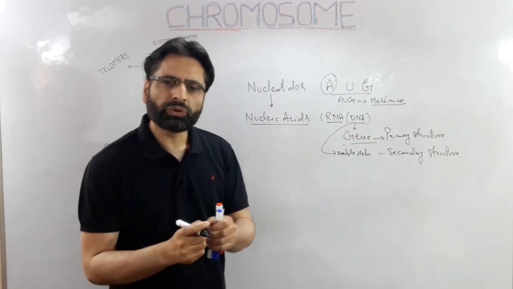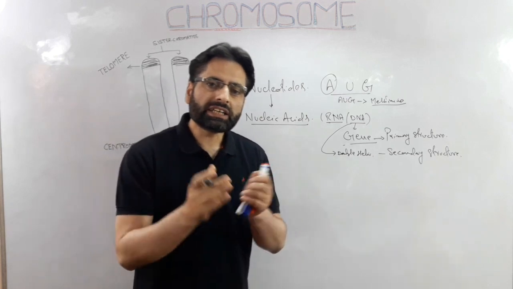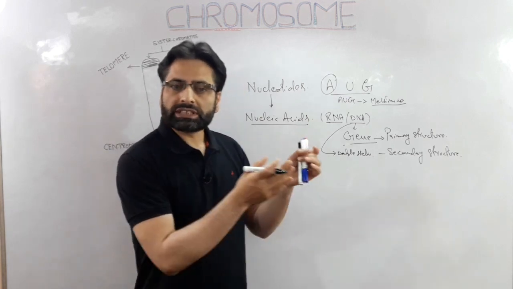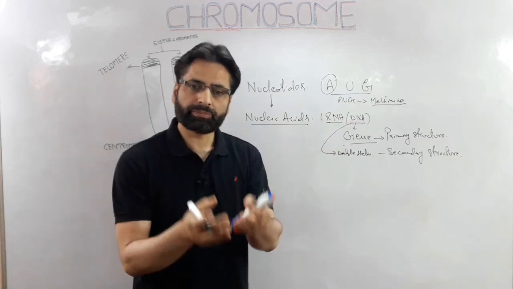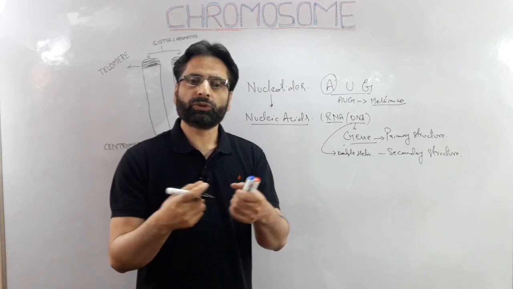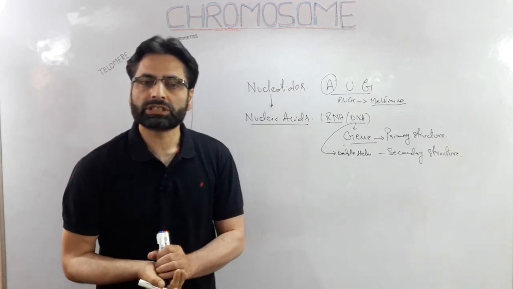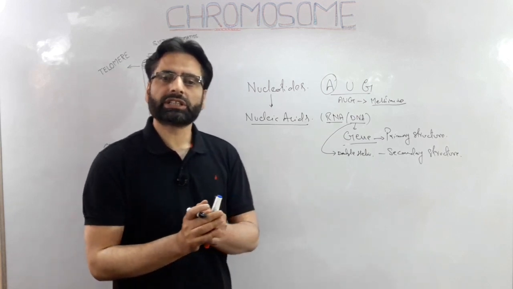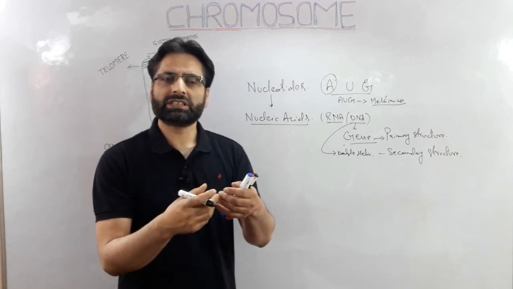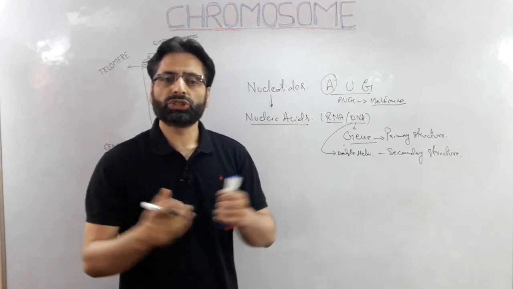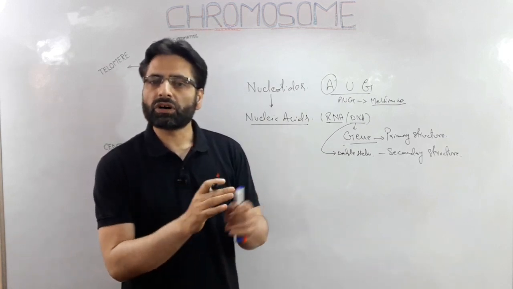DNA present in eukaryotic cells, if extended out or if stretched out, is larger in size as compared to the size of the cell where it is supposed to get stored. For example, in case of bacteria, if you extend or if you stretch the genetic material, its size is very large as compared to the size of the cell. Similar is the case with the eukaryotic cell. In case of humans, if you extend the genetic material present in a single cell, its length is almost 2 meters. So this 2 meter length is very large as compared to the size of the cell.